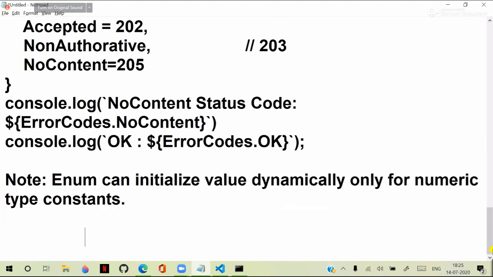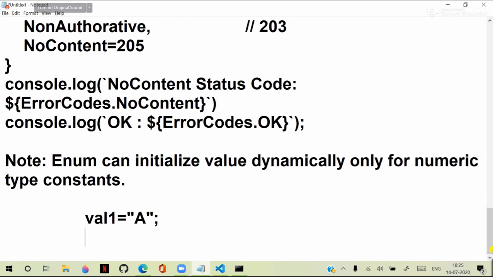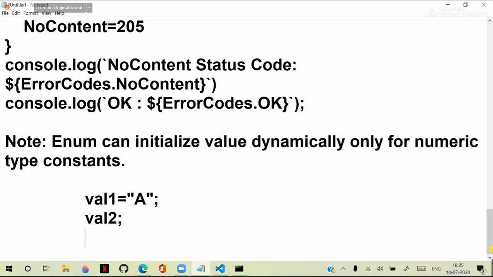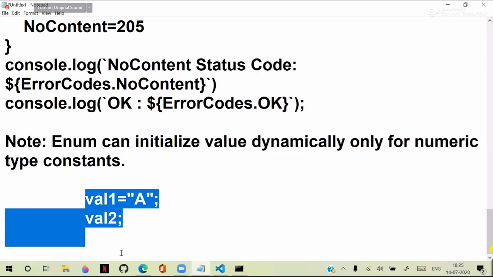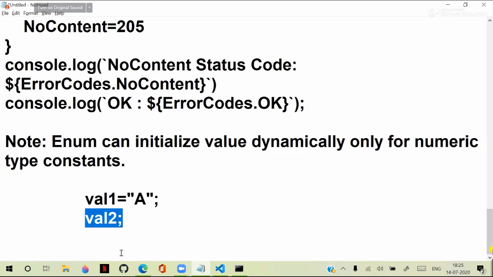So for example, value 1 is equal to a. That is a string type. I will show you string type also. Value 2 is not configured. So what will be the value of 2? Suppose value 2 is defined as a and there is no value for 1.